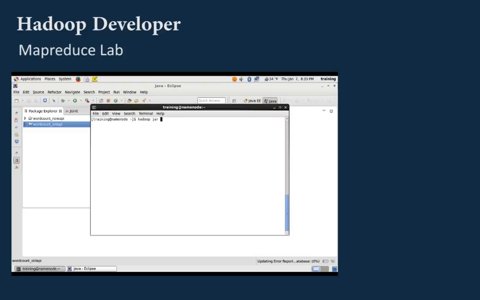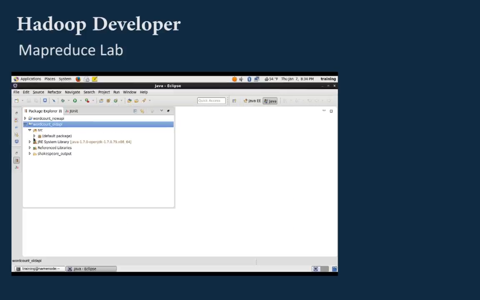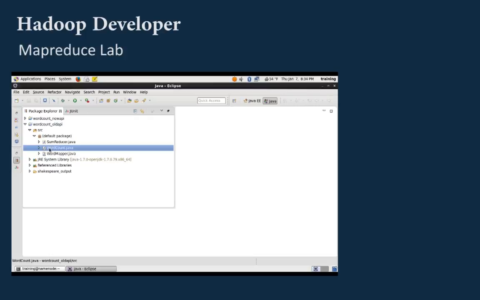So let's execute this particular program. Say hadoop jar wordcount_oldAPI.jar. First, hadoop is a command. Jar is an option which tells that we wish to run a jar file. wordcount_oldAPI is the jar file. In that particular program, our main class is WordCount, capital W, capital C. That's our main class.